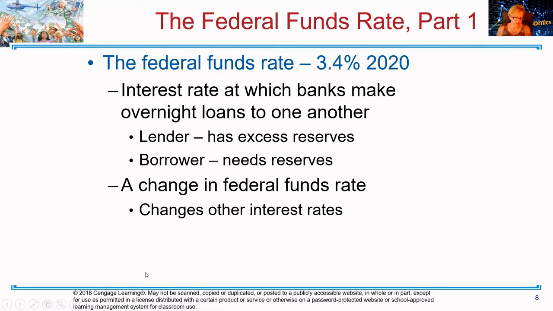There's also another term which a lot of people confuse with the discount rate. It's called the federal funds rate. And the federal funds rate is if two banks borrow from each other. So here, for example, we'll have Fifth Third, and they're extending a loan to Chemical. And why would that happen? And this is exactly why. Now, again, these are overnight loans because all banks have to clear their books every day. And so when we look at that, the federal funds rate right now is 3.4%.